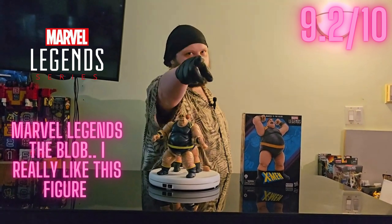We've taken a look at his articulation, and I just wanted to say his head does have a little bit of movement before his Chinese phone book of chins gets stuck. I don't know if I'm still allowed to say that in 2023, but we're just gonna leave it in there and see what happens.